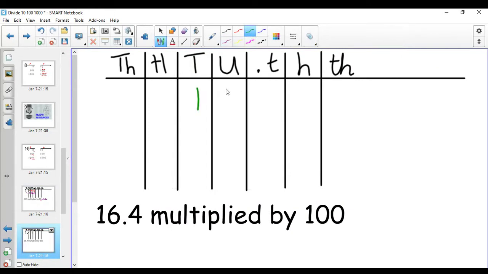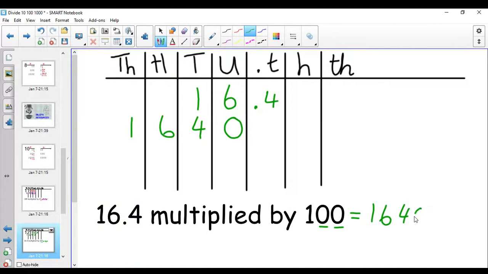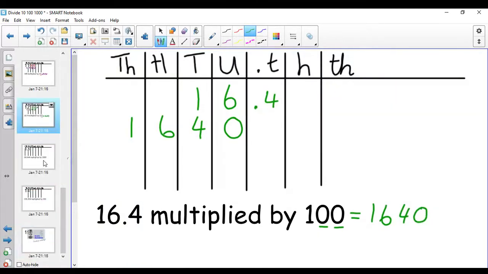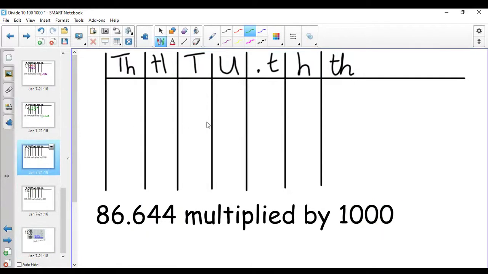Jolly good. My next example, I've got 16.4 multiplied by 100. So 16 is 1 ten, 6 ones, and 4 tenths. Never forget the decimal point. Multiplied by 100, so I've got two 0 digits, so I'm moving two places to the left. So once, twice, once, twice, once, twice. And yet again, I've got some fresh air in my units column. So what I'm going to do here is put in the placeholder to carry me up to the decimal boundary. And the answer to this problem is going to be 1,640.